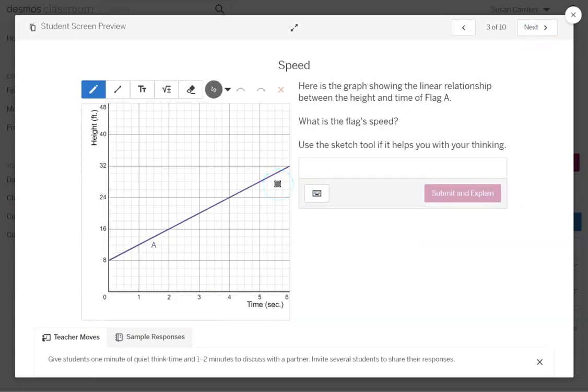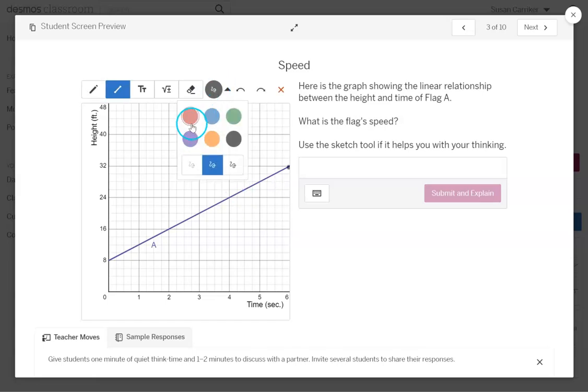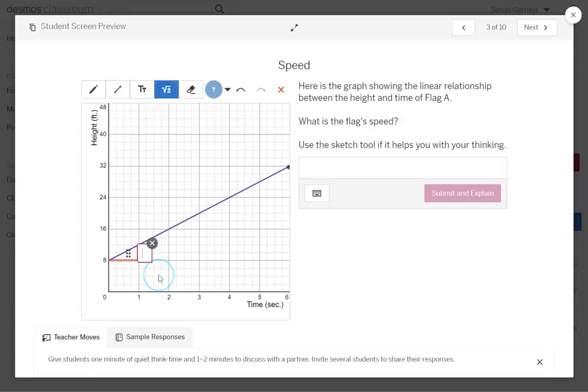And then this one's showing the speed. So what I'm going to do is draw in change in x, 1, and then change in y. That blue is what? It went from 8 to 16. So that means this is 8, so this must be 4. So they could type on here a slope triangle for what? Well, 4 feet. And then what would you put here? I'm going to put that one in red.